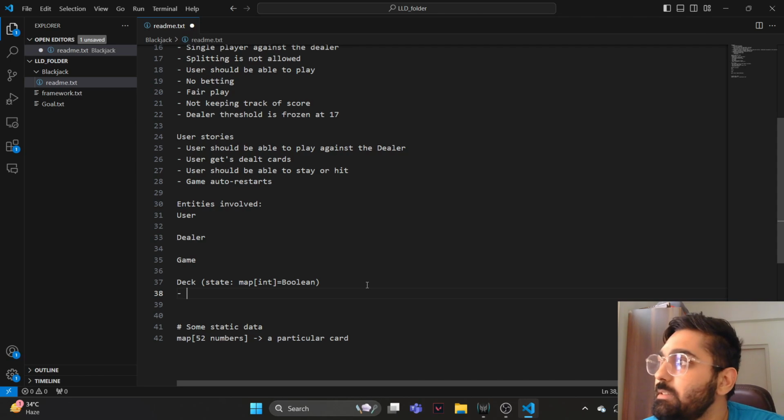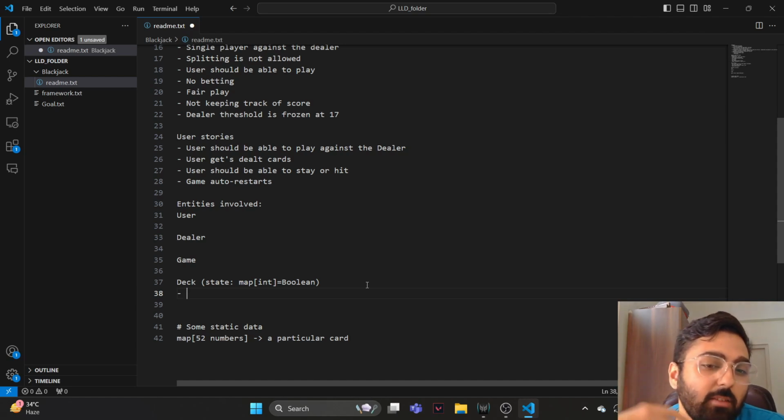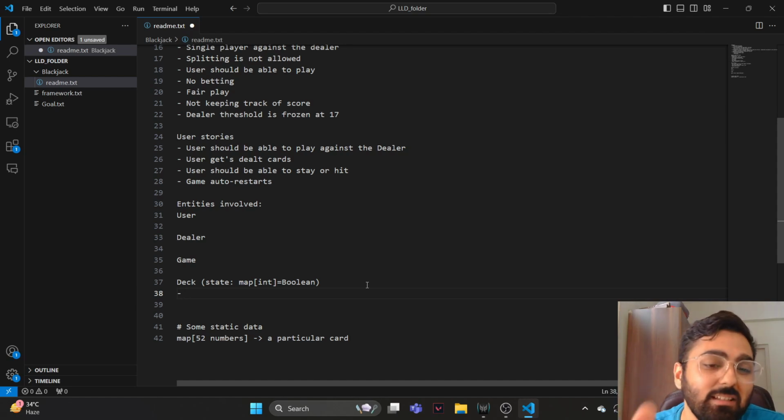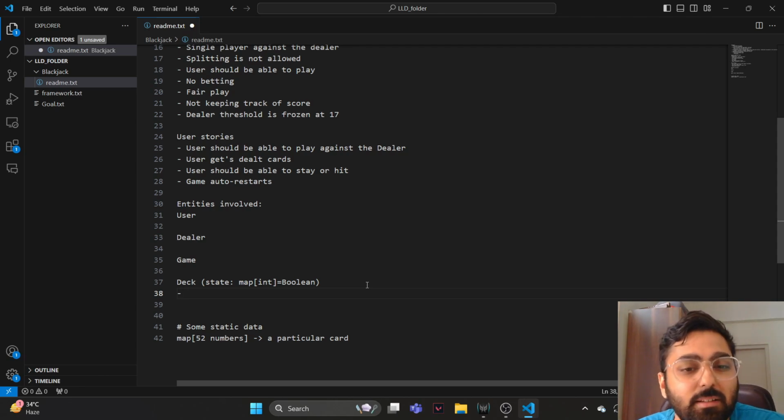If it does exist, we can deal it. If it doesn't exist, then we check for another card. I don't think that's a good idea. We should just be picking a random number out of the already existing numbers in the deck, rather than picking a random number and then checking the deck.